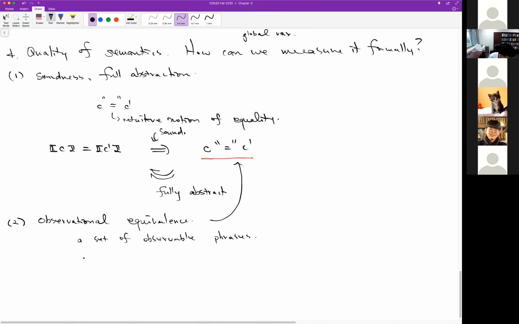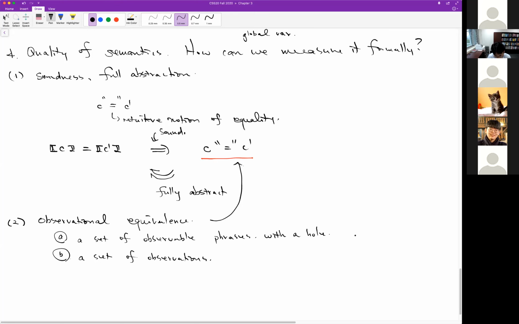And the second is a set of observations. These are the two things that we specify to formally define observational equivalence.